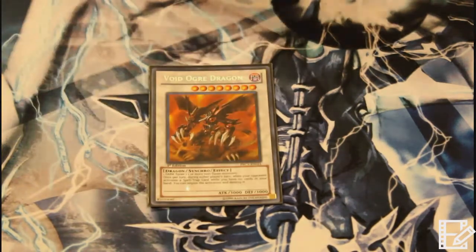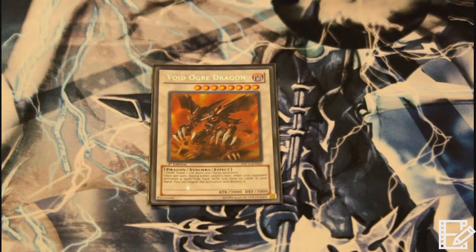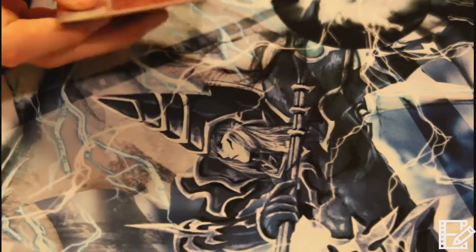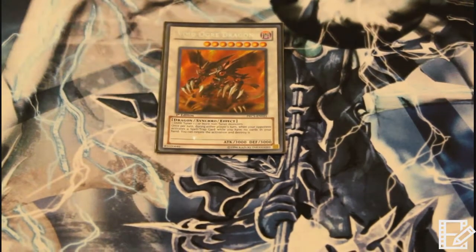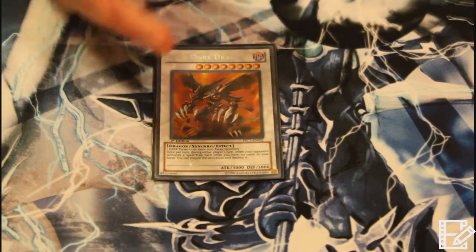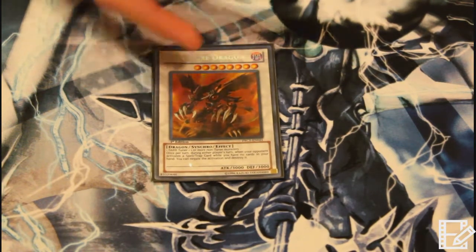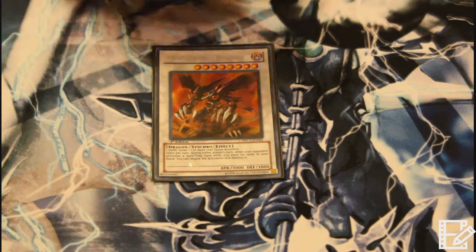1 Void Ogre Dragon. This would be Crystal Wing if I had another Crystal Wing, but it's in another deck, and I don't like to split it just for the sake of a video. So Void Ogre is still a really powerful card. It allows you to do 1 negation. Void Ogre is a good little tech. It allows you to negate the activation and destroy a spell or trap card, as long as you don't have a hand. And in this deck, you run your hand out a lot.